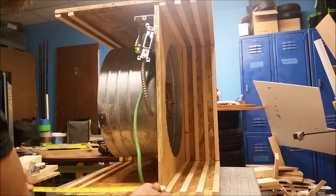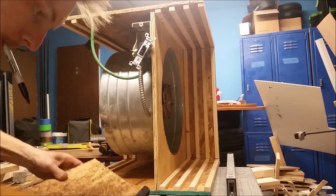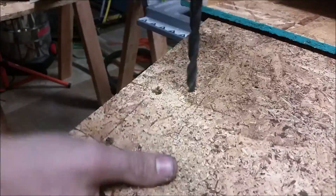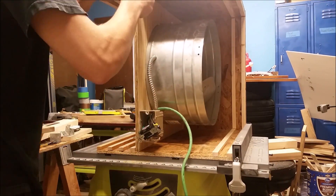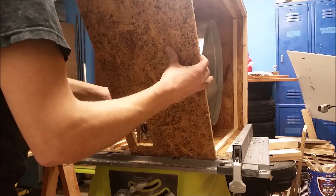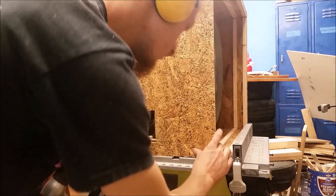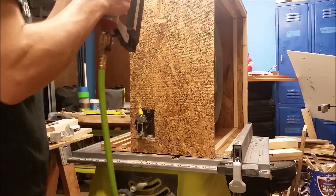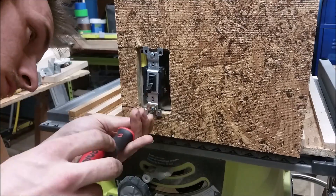Now that I know it works, I can measure out this centerpiece. I think it came out to 11 inches, so I just ripped that out of the same material I've been using, and it also measures out at 20 and three quarters in length. I'm just transcribing where my box is, and I'm going to cut that out with a jigsaw. With my cord going out the top — because it's going to be ceiling mounted — I just cut a slot on the top plywood and ran my extension cord out. And now I can line up my outlet box and attach this. You just want to make sure that it does not cover your slots for your filter. Once it's in place, I just tacked it in with the inch and a half brad nails.